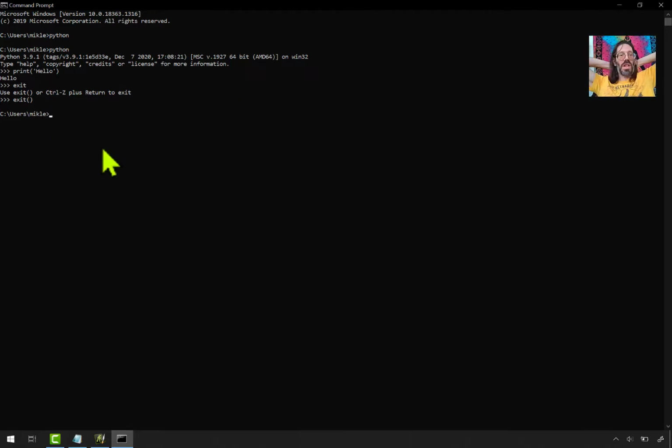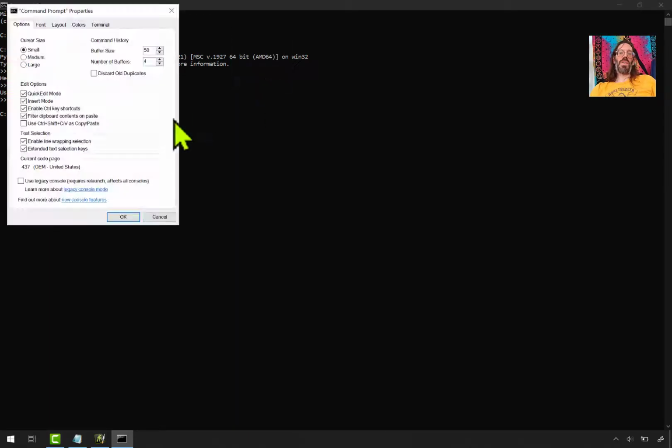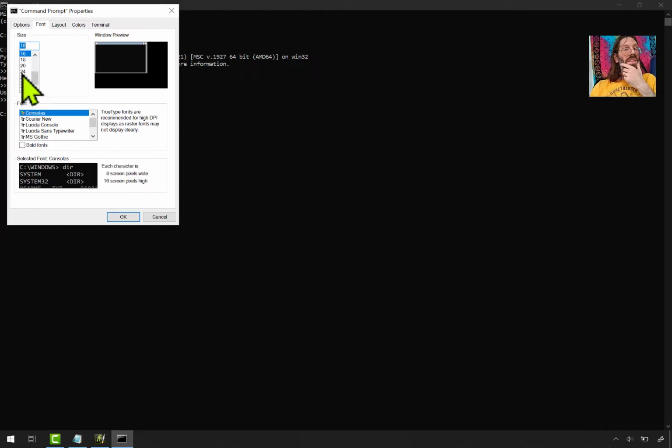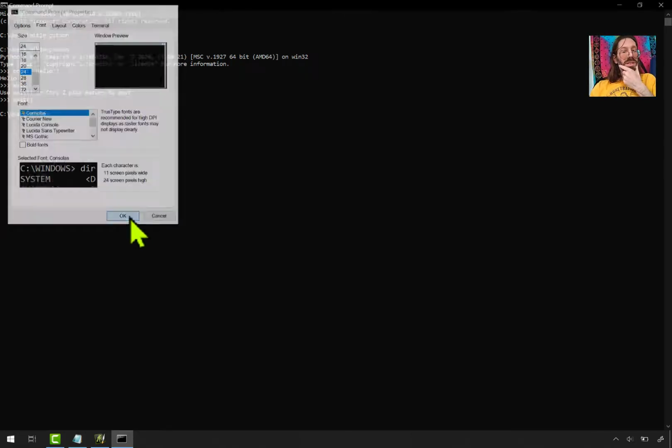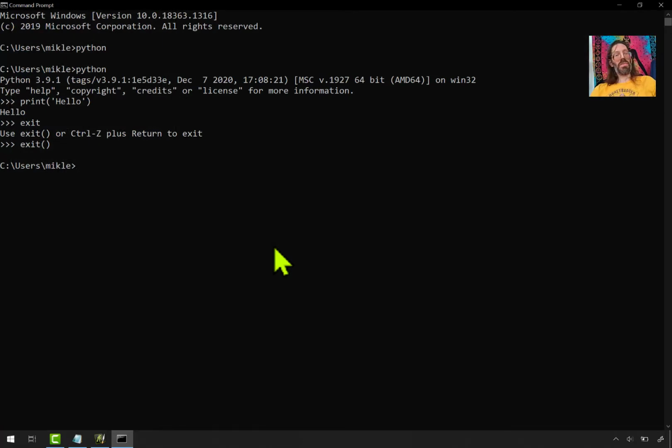So I would have liked to have made that font maybe a little bigger for a good demonstration here. But what we're going to do is do another kind of hello world, which isn't the interactive command prompt. It's worth making the font bigger, right? Properties. It's so small I can't even see the prompt. That's better.